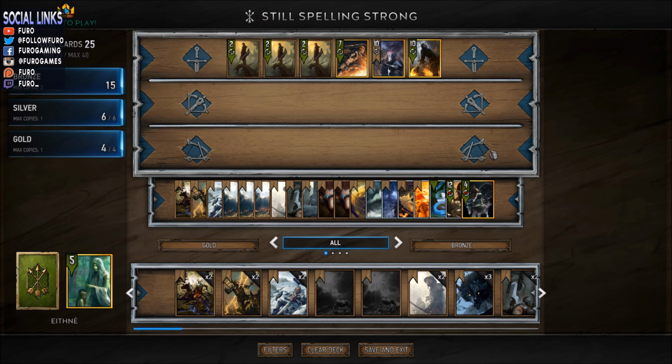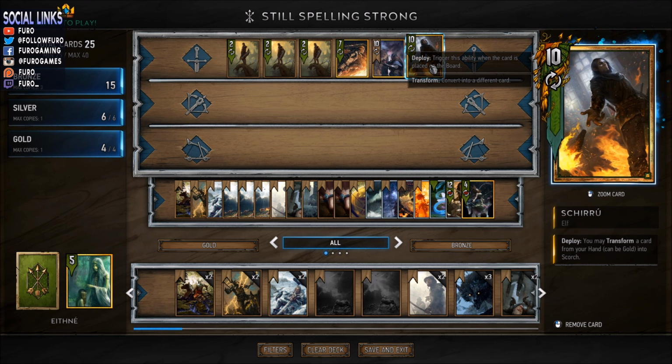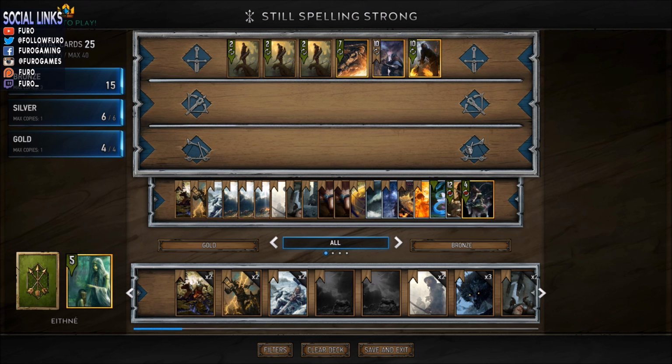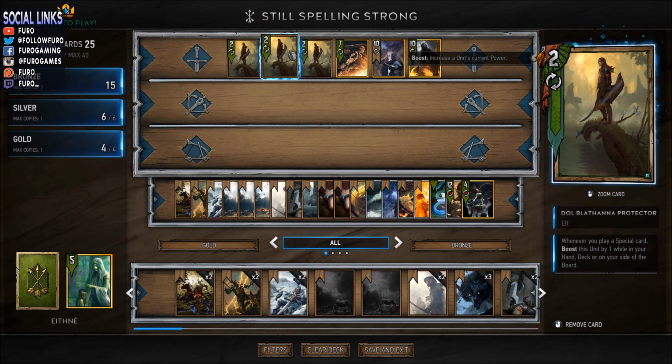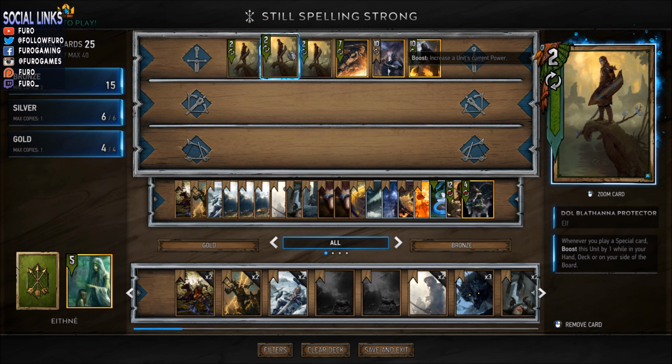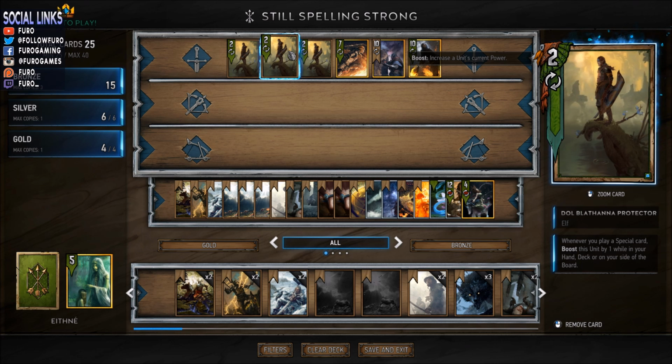I just want to show you the deck here for the deck list if you want to copy that. So we are still playing EITHNÉ, we are still playing SASKIA, still playing AVALLACH, still SCHIRRU and the EITHLINNE. That's all pretty solid gold cards. The strategy of the deck is to play lots of spells, and whenever you're playing a spell card here, you will boost your BLATHANNA Protector. The Protectors were nerfed a bit, they're now down to 2 points, but still they are huge in the end game. Whenever you play a special card, you're boosting the BLATHANNA Protector by 1. And whenever the unit is in your hand, in your deck, or on the board, it doesn't matter, it will always get boosted by 1.